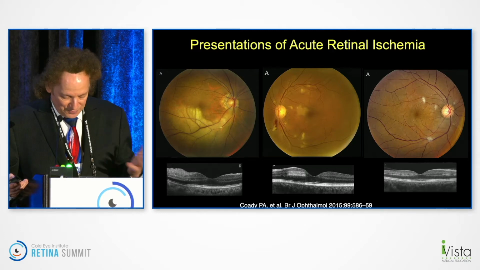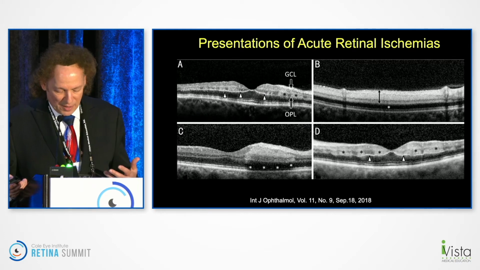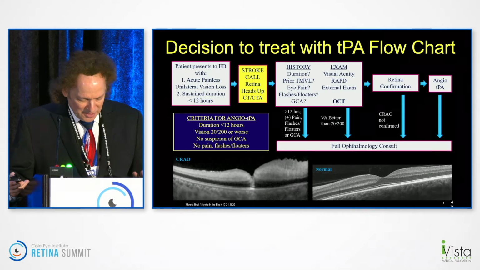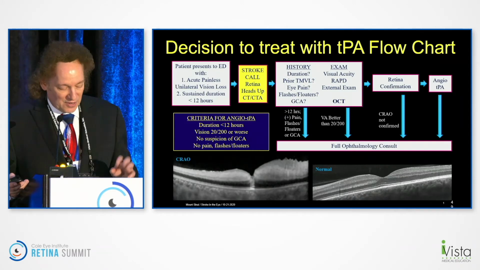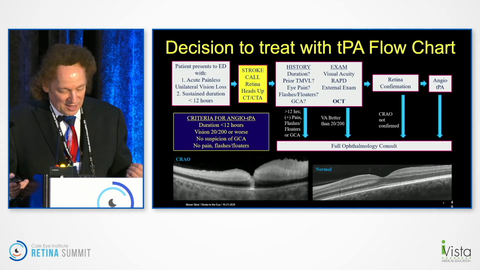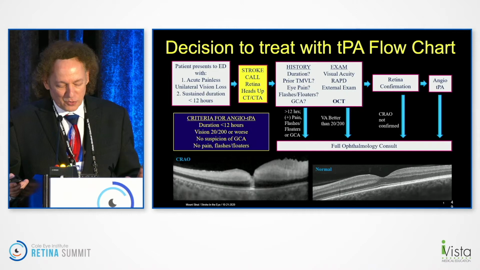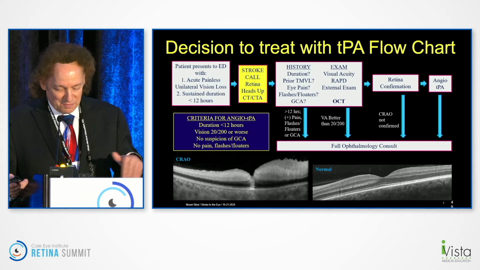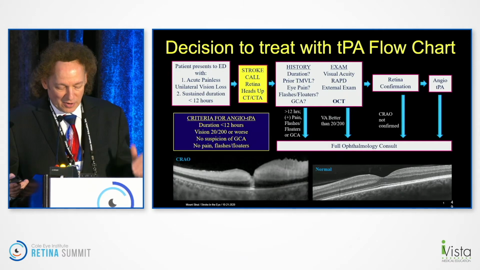Here you can see typical ischemia pictures. Sometimes you only see a rattiness to the layers; you don't see a complete wipeout. The protocol we set up is that if the patient comes in within the 12-hour period of time, they immediately get a head CT, but they'll also get an OCT, and the pictures are then sent out to a group on a protected network so that all the retina people around can review the images and decide: is this an area of artery occlusion?